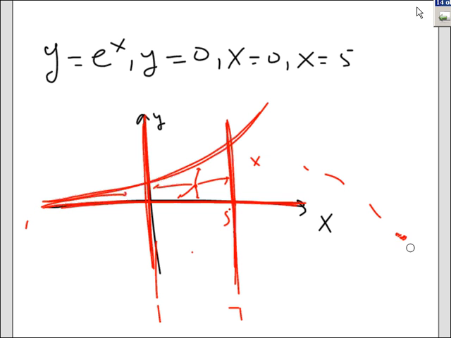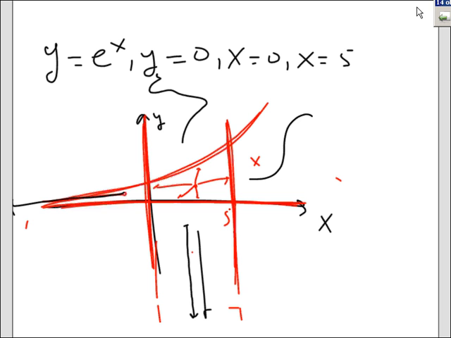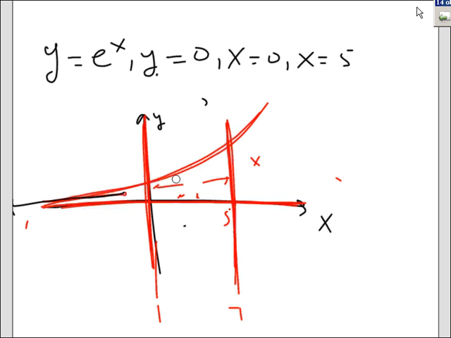Okay, so let's say it again. If you're outside, you can go forever. You can go down, you can't go up, but you can go down forever. You can go up forever. You can go to the left forever. But if you're in that middle, you're stuck. If you're in the middle, you're stuck. That is the bounded region. Okay, the bounded region is the area I'm erasing right now.